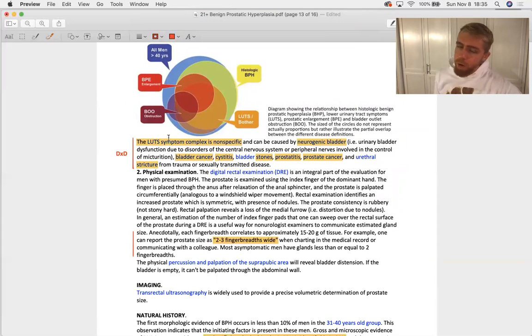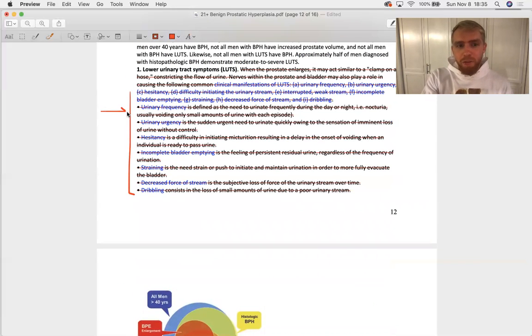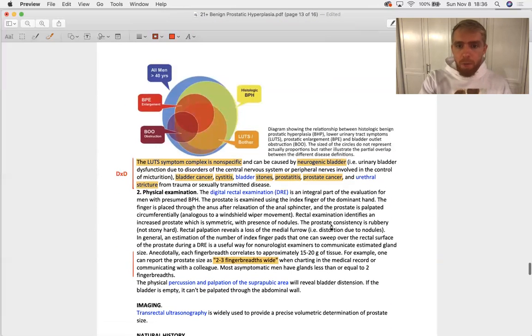But it is important for you to know that when a patient comes in with some of these symptoms, you've got a differential. Okay, you've got a lot of different things that you're thinking about at first. You're not going to go straight to the prostate. So what's in that differential? Well, a good paragraph here lays it out. Neurogenic bladder, bladder cancer, cystitis, stones, prostatitis, prostate cancer, urethral strictures, STD, a lot of different things.